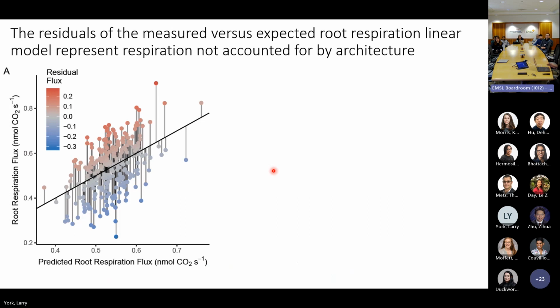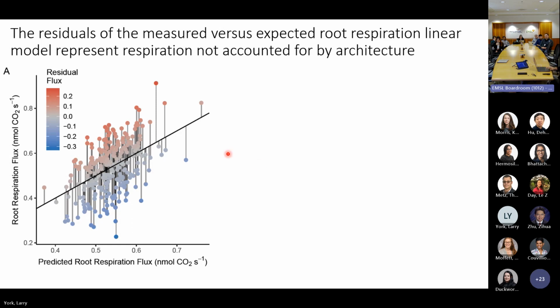One thing is that these are measured on the whole root system. I would like to be able to partition respiration into root types, like tips, the lateral length and the parent root length. But since it's on the whole root system and it's really hard to cut them apart and measure independently, we can't do that. What we can do is a statistical approach that I've been trying on various types of data. I think it's a useful approach where we fit a regression model to total flux based on the number of root tips that RhizoVision gives, lateral length and axial root length, and get a regression model from that.